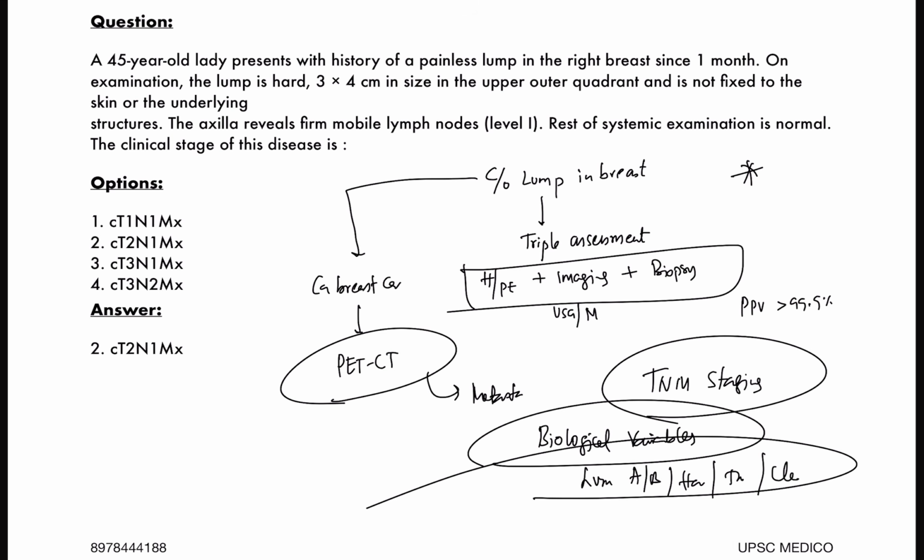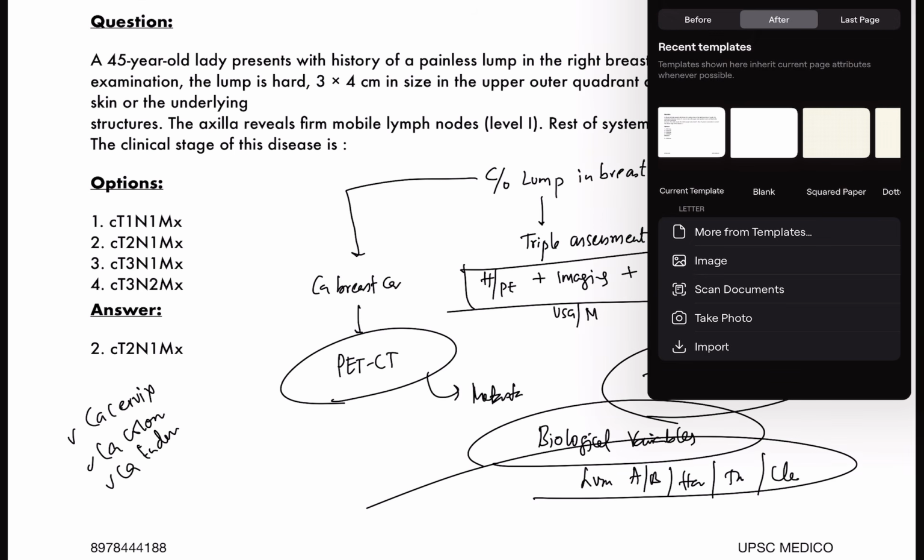That's why I'm not teaching this to students as well. Because for CA cervix, TNM staging is important. They'll ask it. CA colon, they'll ask. Any intestinal malignancy, chances of asking TNM. Even CA endometrium, they can ask. Gynecological malignancies, TNM staging is important. But breast carcinoma, not that important. But suddenly the question has come up. So I think there's no escape for us. We have to learn it.